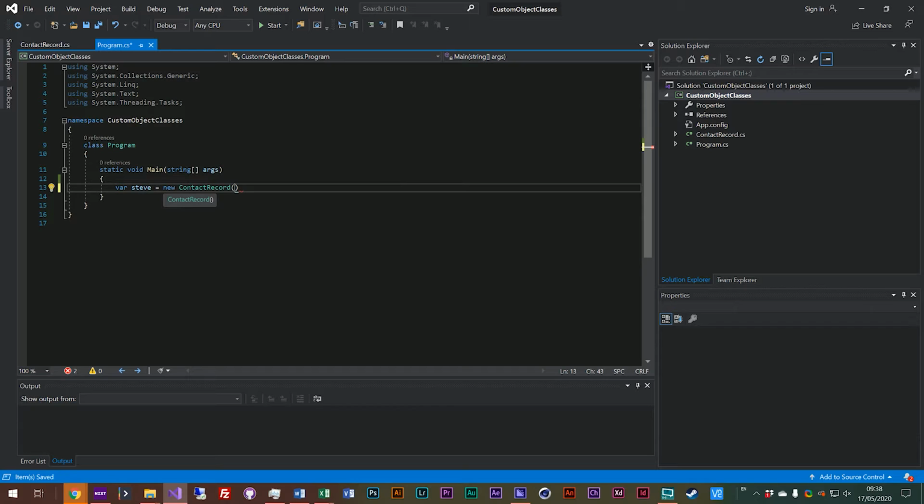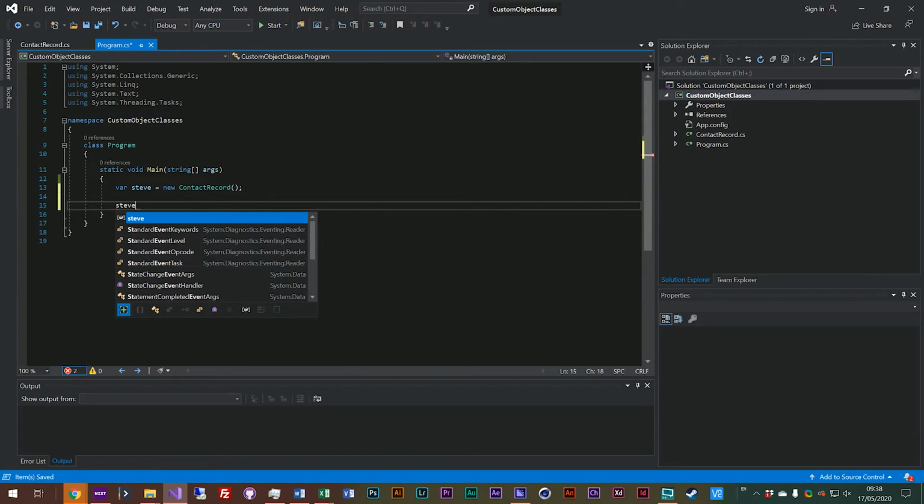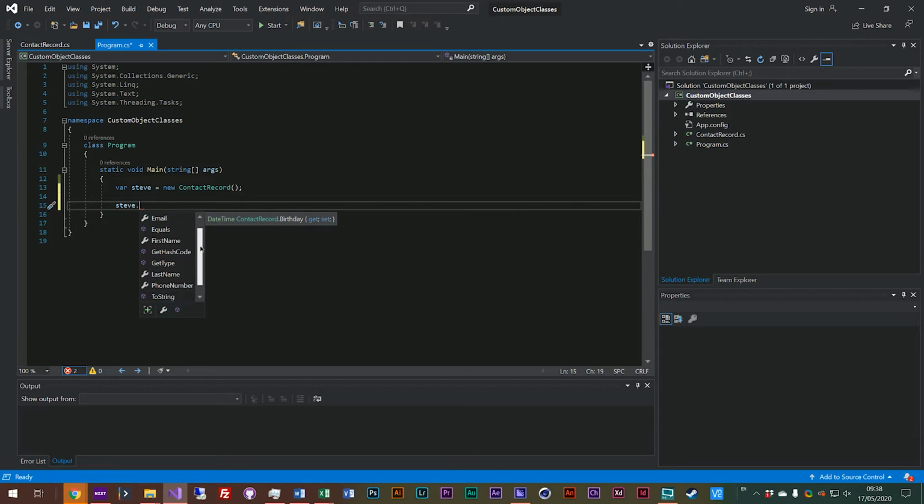And we're going to open and close our parentheses, and you'll see here we haven't actually got any parameters that it's asking for, and there's no overloads because we haven't programmed any. This is our own object, and it's very, very new, and it's very minimal right now. So we can create it, and then we can finalize our line. Now, if we start typing Steve dot, what you'll see here is we have all of these properties that we specified in our class. In our class declaration, these are all being pulled in from our contact record. And you'll see here, when you see a property in the autocomplete list, it shows up as a spanner.